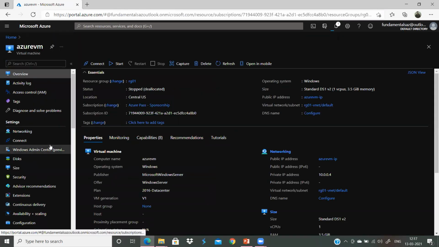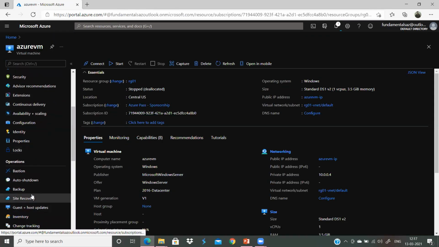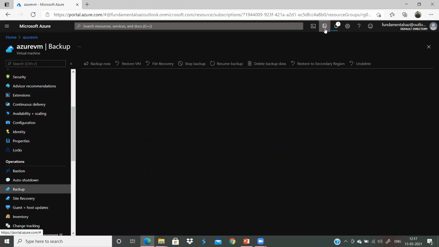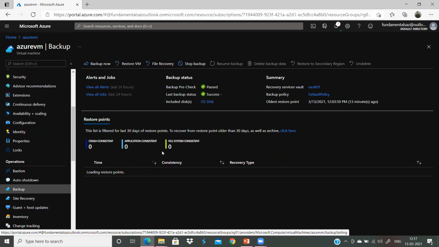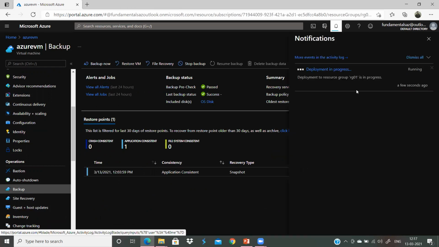Okay, so if you go here and go down, you can click on backup. You can click on the backup, and you can see that application consistent deployment is in progress.